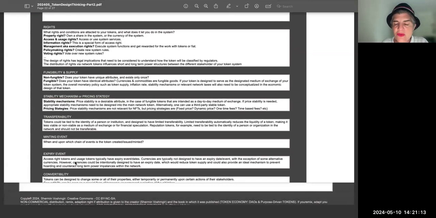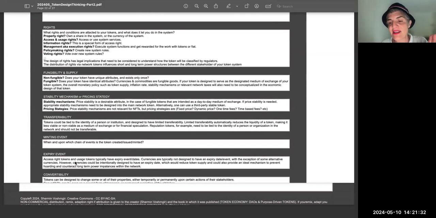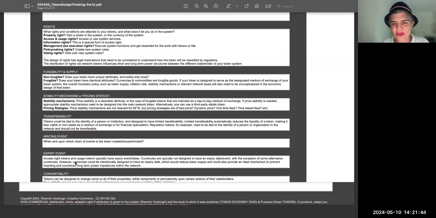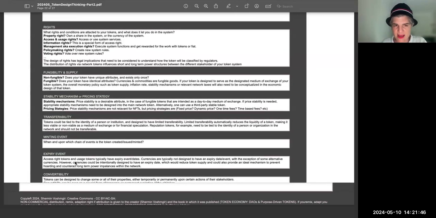For example, access right tokens. Money is usually designed not to expire. It might make sense to have it expire, but we might have different monetary systems. If money would expire after a while, people maybe would not hoard money so much, and we might not have as many economic inequalities as we have today in our system, right? But because money is designed to never expire, people like to hoard, and the rich become richer and the poor become poorer, also because of the interest-based system that we have, okay?